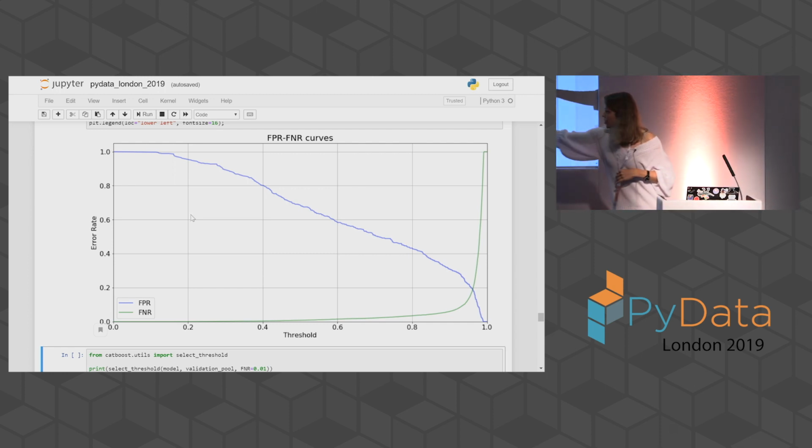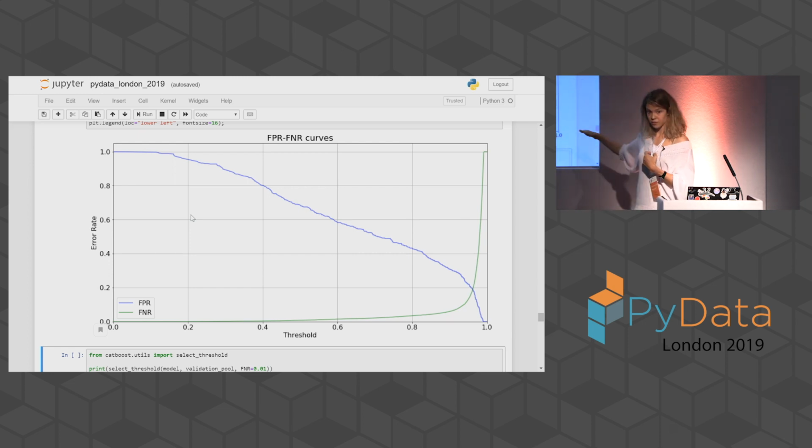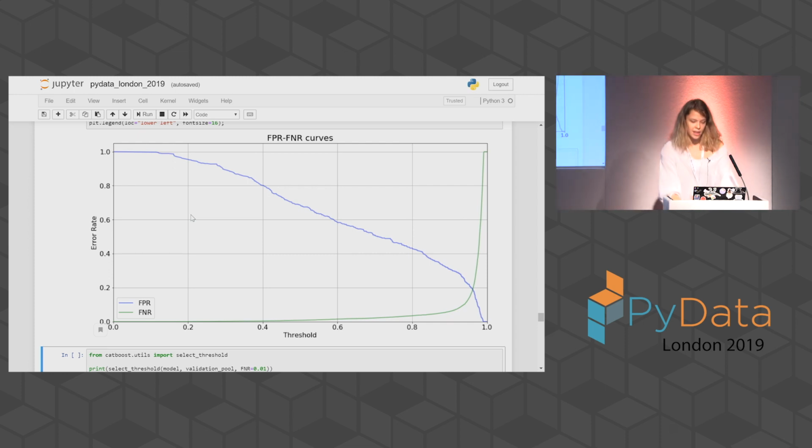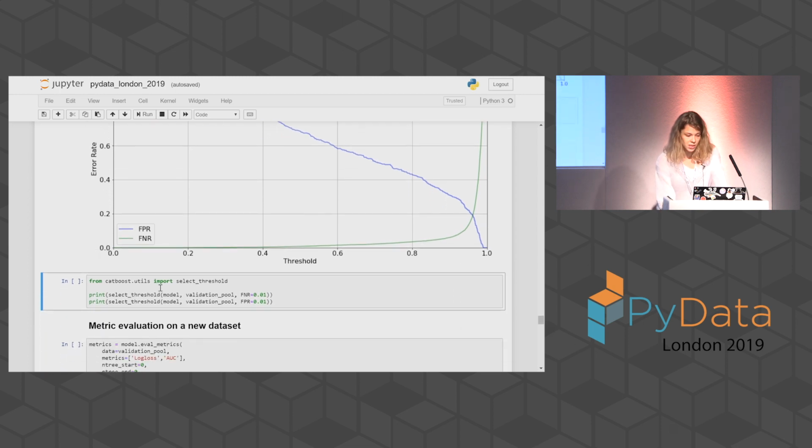On this graph, here is the probability threshold, from 0 to 1, and for every threshold there is a point of false positive rate or false negative rate. So let's say that I care about the false positive rate, the blue one. I select the error rate that I want on this graph, and then I see what threshold I get.